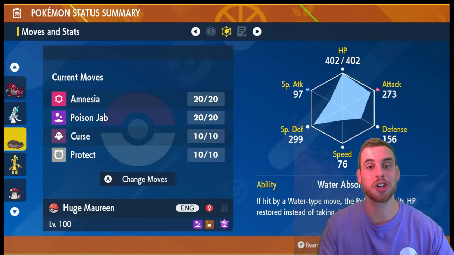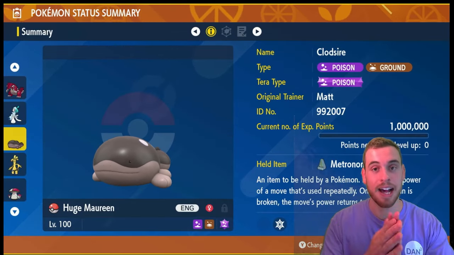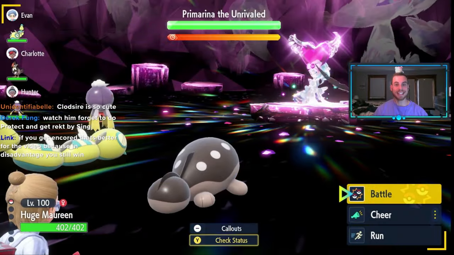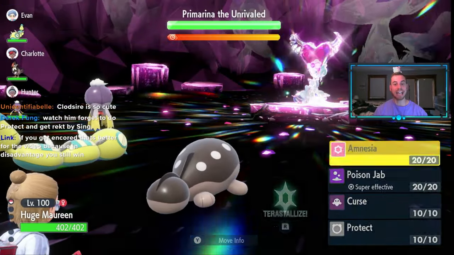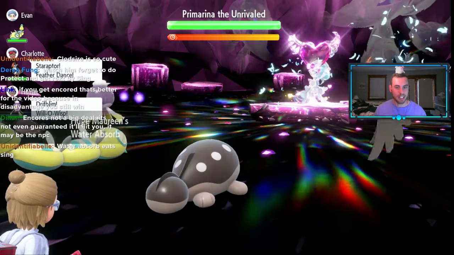Now that you know how to put your Clodsire together, let's go through the turn-by-turn, step-by-step guide of how you can use this Clodsire to defeat Primarina. Time to see Clodsire in action. I like the turn 1 Amnesia to soften up some psychics early.